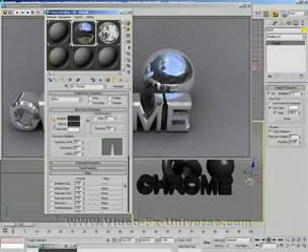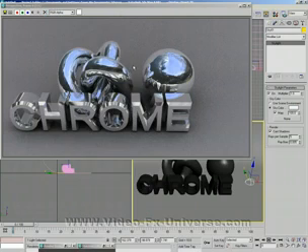So there's no set preset for this. You can mess around with any of these and they will all have different effects, and it looks like it's on a real surface and it's a real object. So you can play around with this as much as you want, and use any images you want as your reflection in your ray trace settings in your materials editor here.